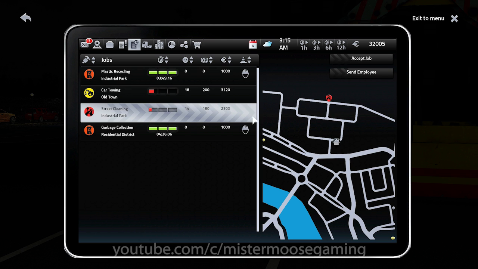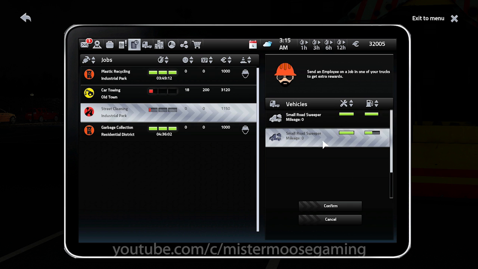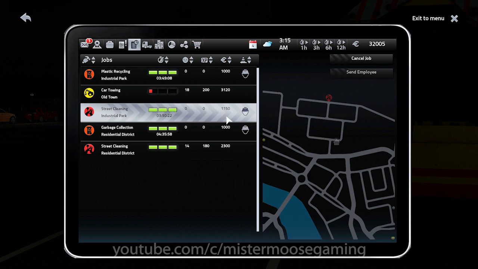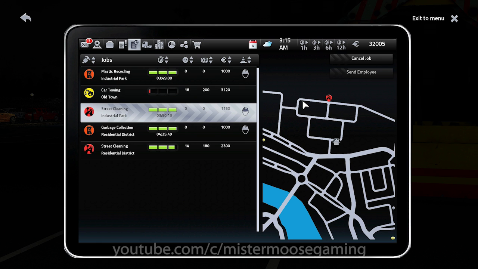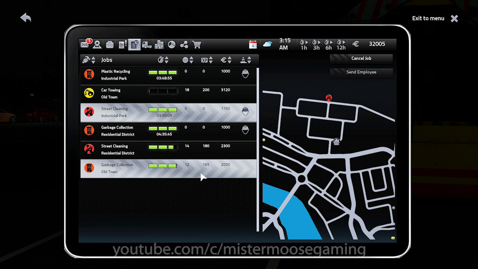Well, I said I would send an employee to do that. The game wants to jump around on you, even though I've got time available. It's a little iffy sometimes. Like if this job clears out while I'm trying to select it, it will kick you out of the menu, and you have to start all over again. So that's kind of a little bit frustrating.